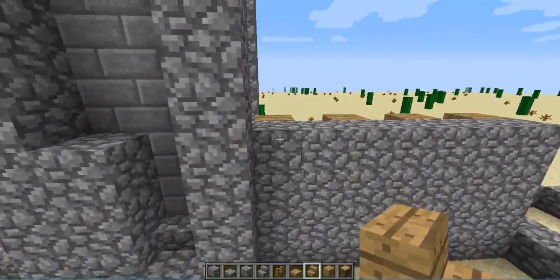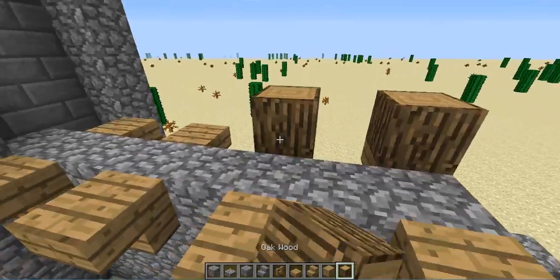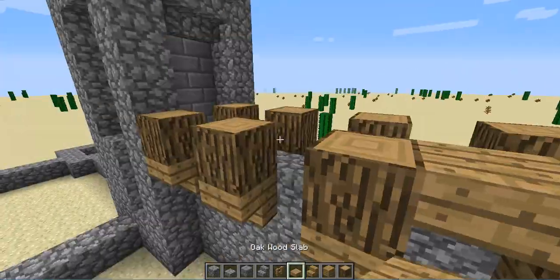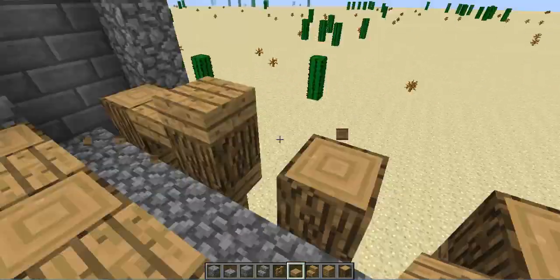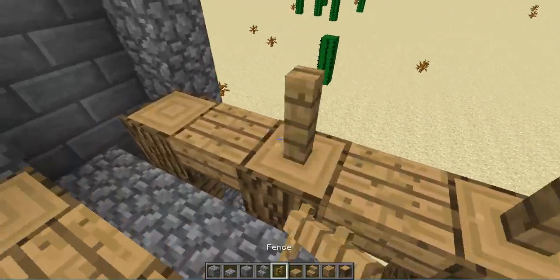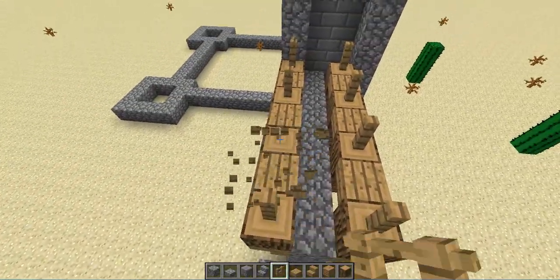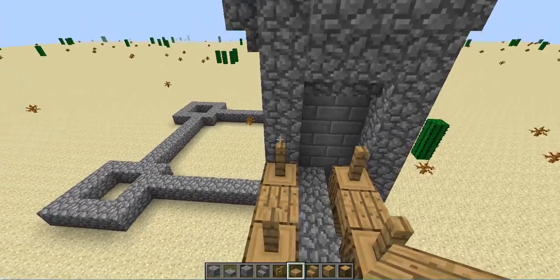Okay, then you go on the other side. Oakwood blocks on top. Slab, slab. Slab, slab, slab, slab. Gotta put the fences on top of that. Fences on top. No, no, oakwood. Damn it. Oakwood slabs again.